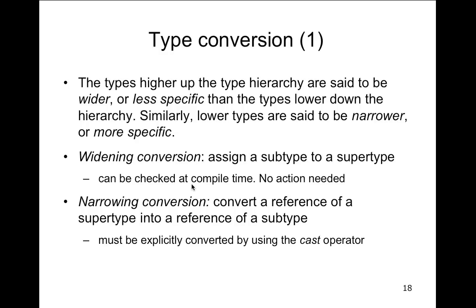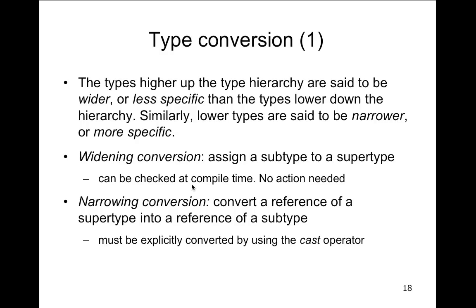Which is when you start moving around, that's the only thing. Widening and shortening is the terminology that they use. So types higher up in the hierarchy, believe it or not, in the hierarchy of the types, determine the space. So you can go down, but you can't go up in the level in terms of the object. So it's said to be wider, less specific, the higher you go up. And so the more you go down, the more specialized you get, so the more space it takes up, because the more stuff you need to add to it.